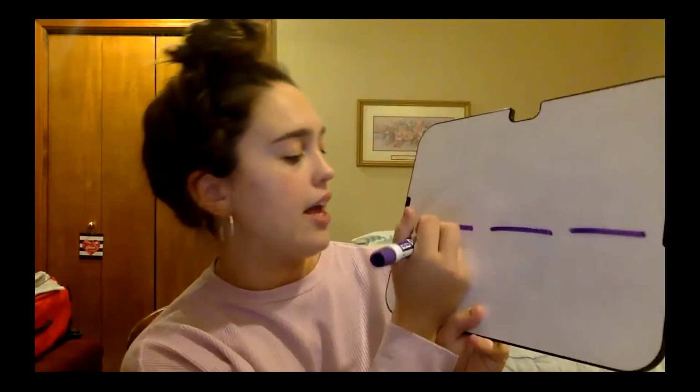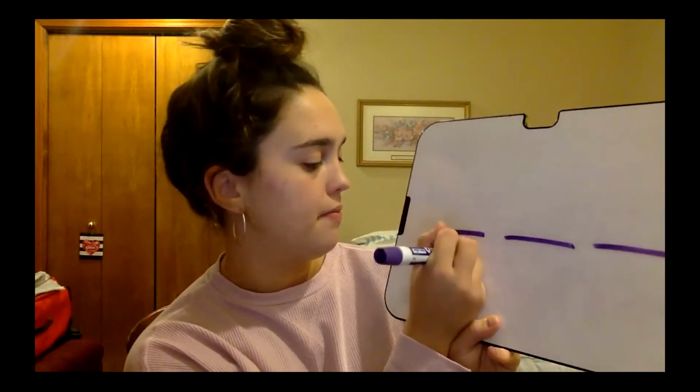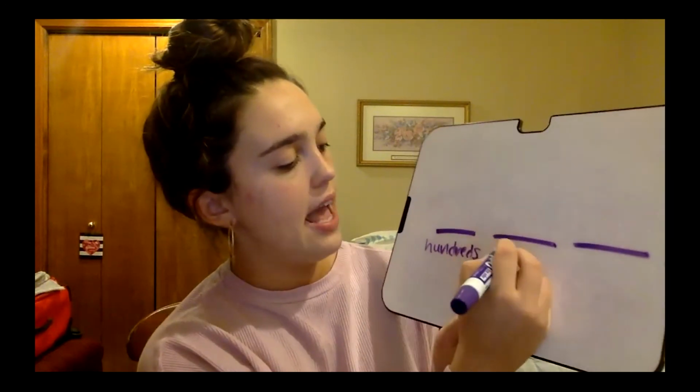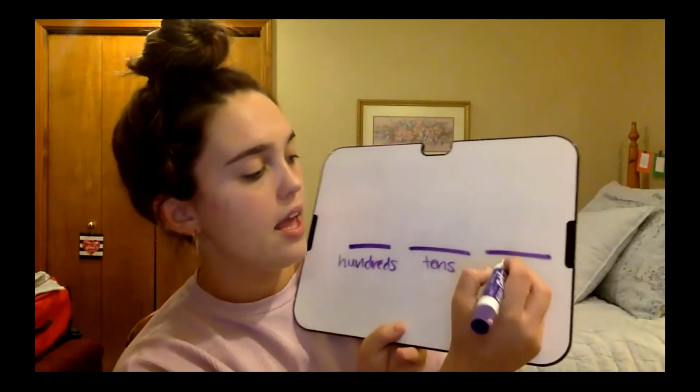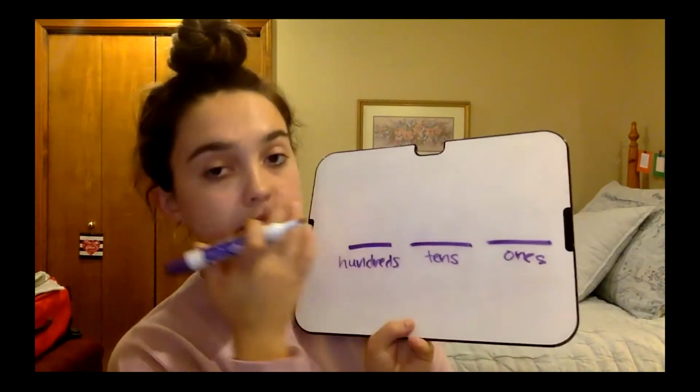The other way we can do this problem is simply by filling in the place values that we already know. So we know we have ones, we know we have hundreds, and we know that we have tens. So another way to do it is just to make 3 lines here. And so I can write hundreds, tens, and ones, okay? So this is one way to do it.